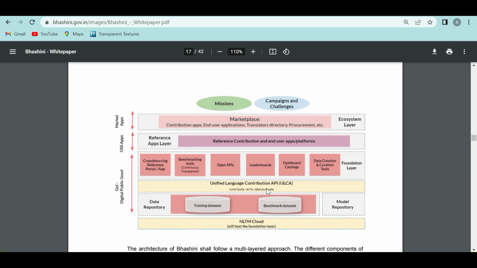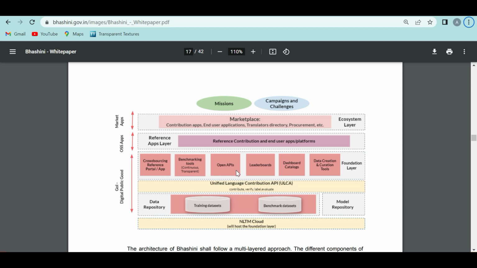Okay, and you will get an ultimate report as to how many records have been ingested and how many errored out. So you'll get a report once you execute that particular API. Okay, so all these things you can do as part of this Bhashini platform to create the dataset, if you want to contribute in creating the dataset. Okay, so that's about it.